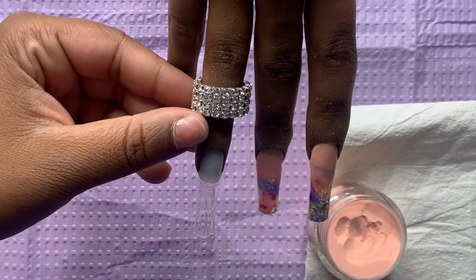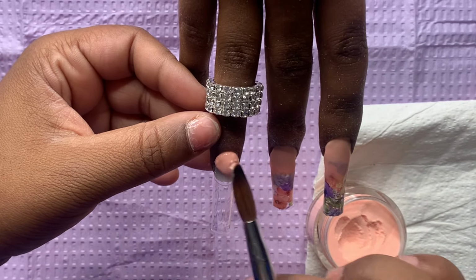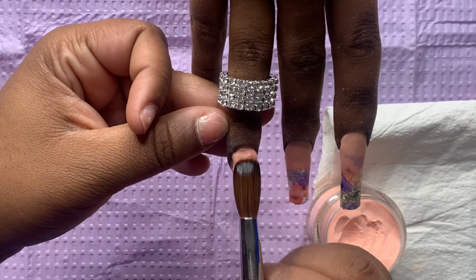So for this finger, we are definitely going to switch it up. I'm just going to do the entire finger in the creamy peach color, and then we're going to end up putting flowers on top of it. Remember, I told you I needed a little bit of practice on flowers.